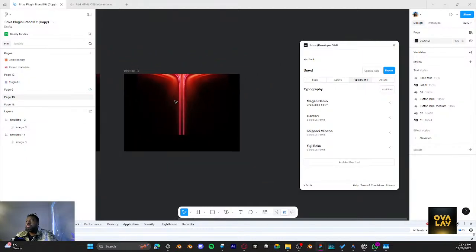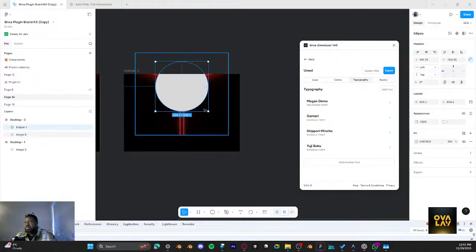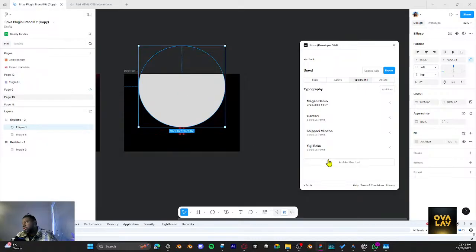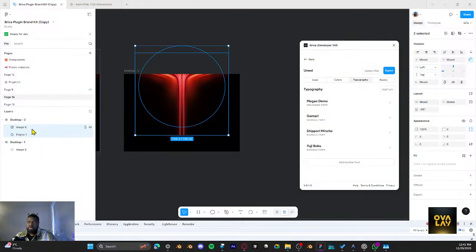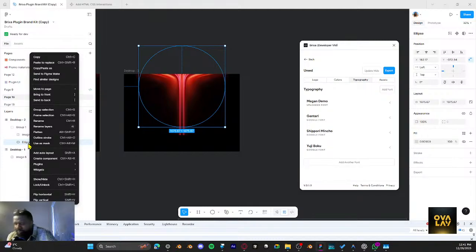A little bit of masking would help in this scenario, so let me see if I can mask you. So just put this under here, group this, and then just mask it.